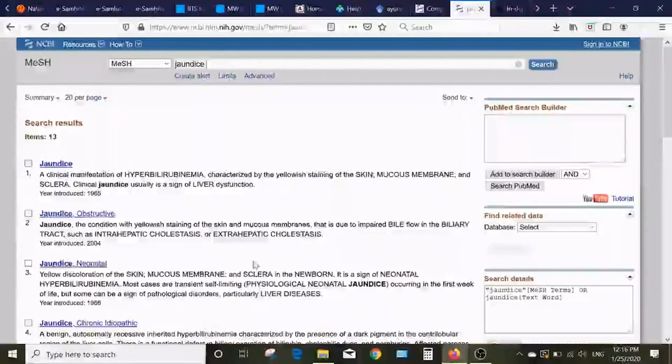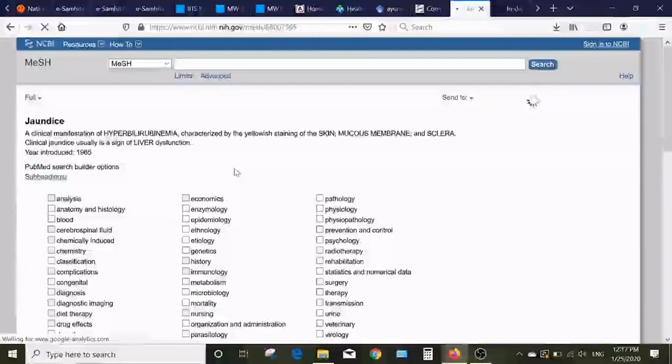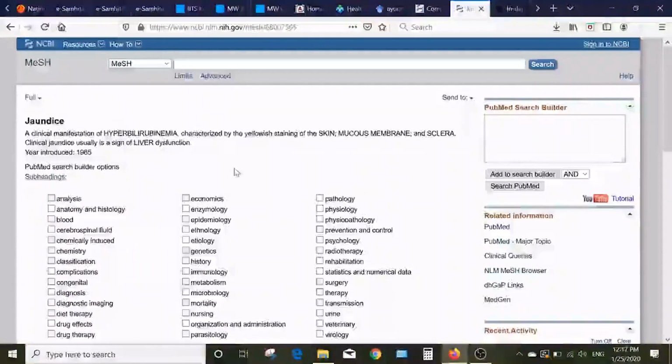We are searching this under the MeSH database. Previously what we did was, we searched for the entire database of PubMed for the MeSH term jaundice. But here what we are doing is, we are searching the entire MeSH database. The MeSH database is separate from the PubMed database. So I need to understand the further classification of MeSH terminology. See, MeSH terminology is like a tree. There is a stem and then there are further branches. So jaundice was one, and then there are several sub branches of jaundice, right?